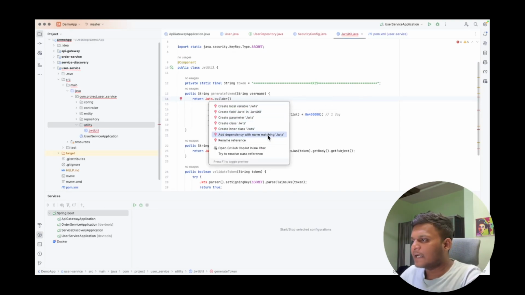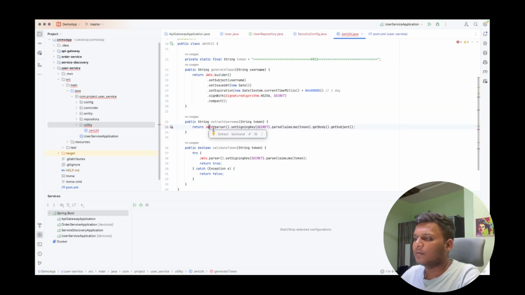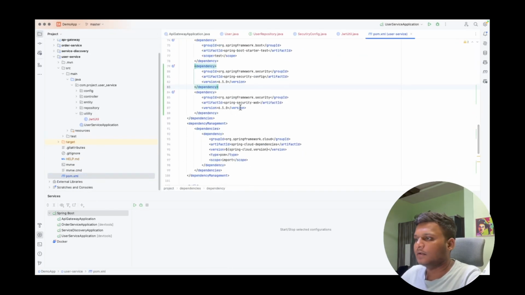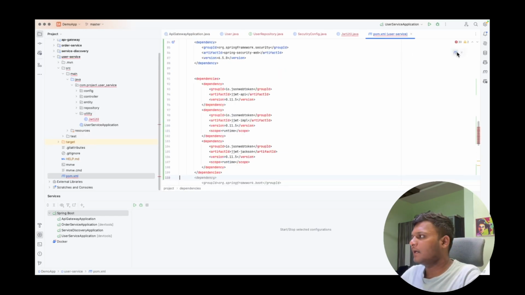If I add dependency matching, no beans with JWT found. Okay, let me check in the Maven if I can get the dependency for that. Okay, I got this, and let me just copy paste here, and let me load Maven changes.